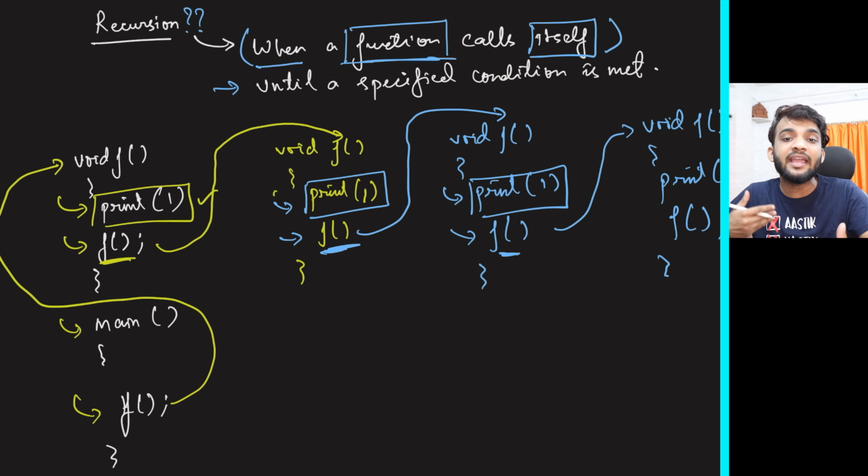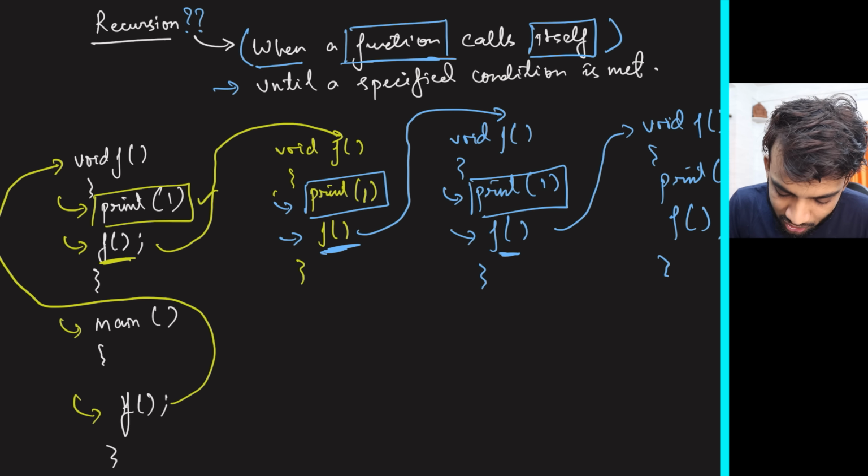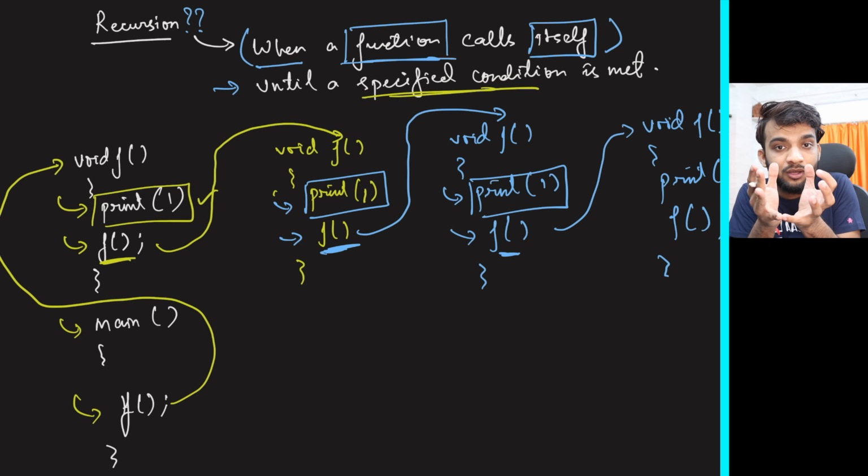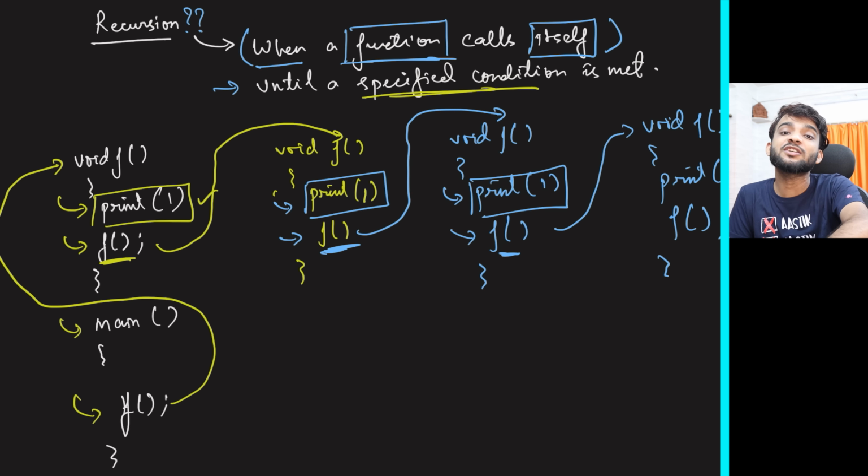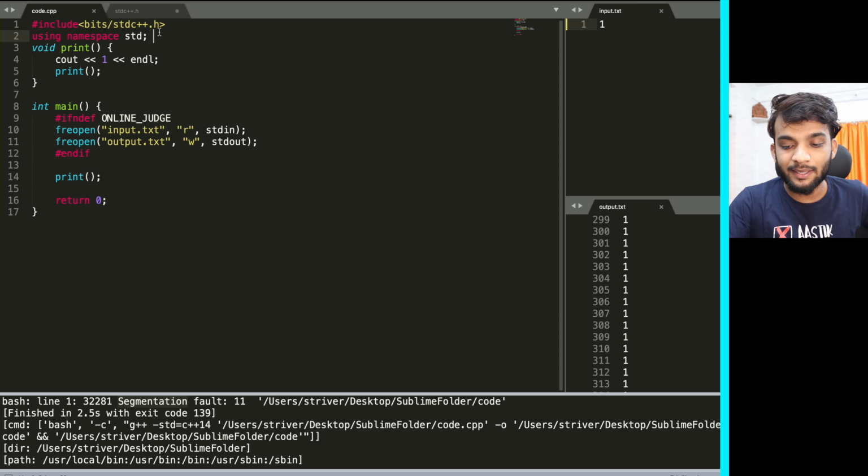So it's a non-ending recursion, or I can say an infinite recursion, because you're calling the function again and again and again, and there is no specified condition mentioned where you say that, hey, listen, now you're gonna stop. So if there is no specified condition mentioned, it's gonna fall under an infinite recursion, goes on calling, goes on calling.